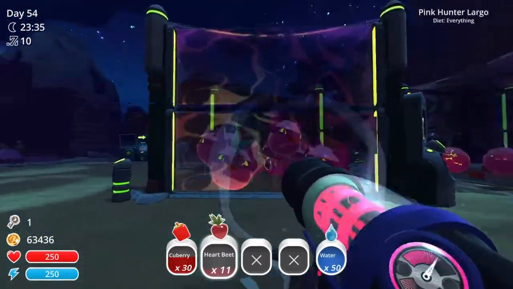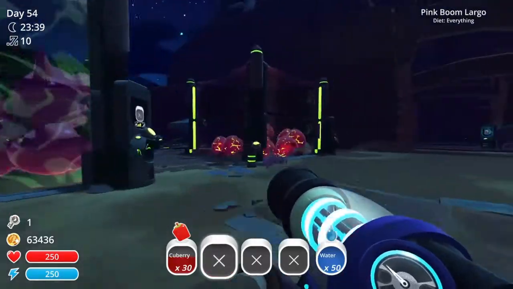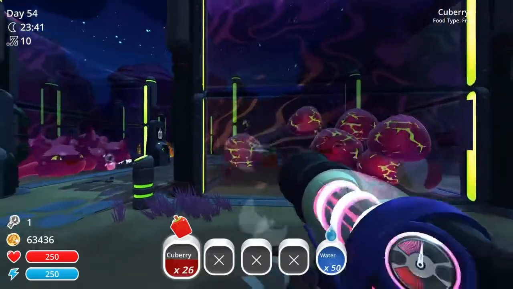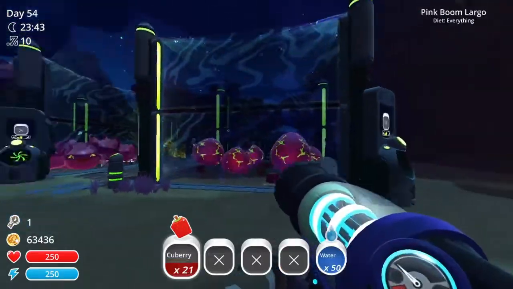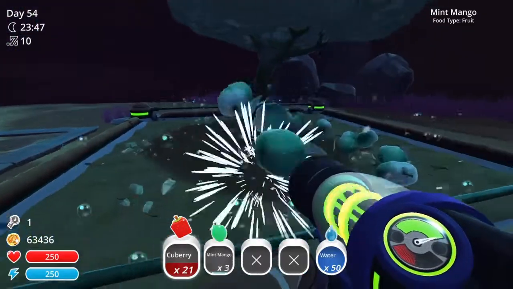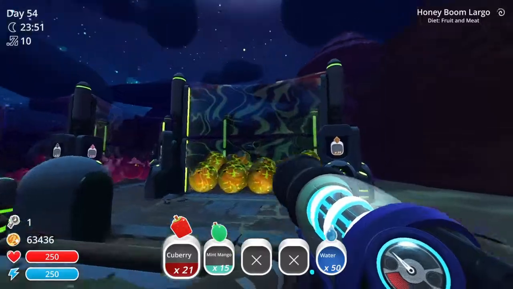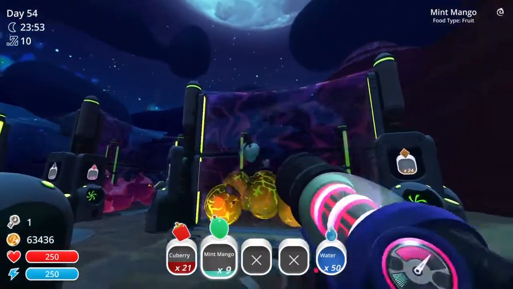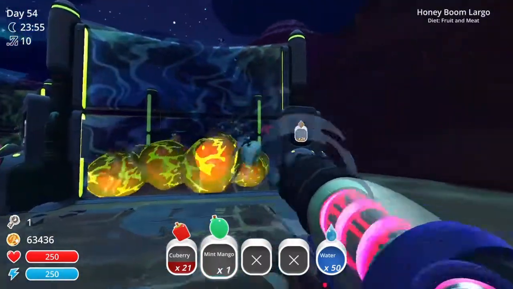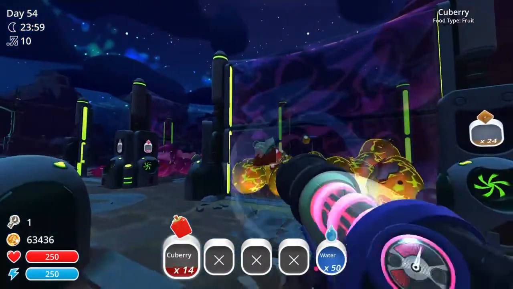Hunter slimes usually eat pretty quickly, so I try to feed them pretty much all of their food every single time, but the boom largo, they don't, so that's why I only feed them a little bit a lot of the times. And then of course these guys eat like crazy because number one, they have like the highest amount of themselves.